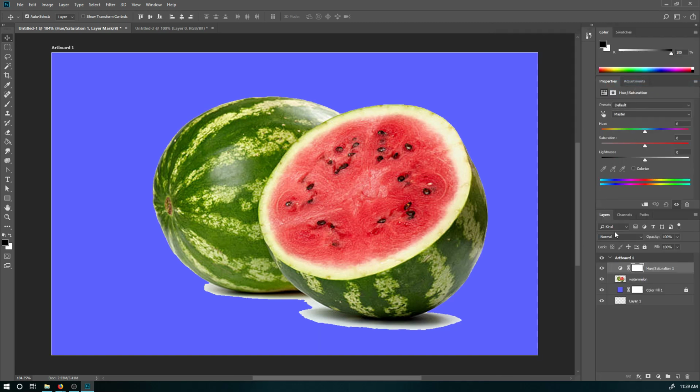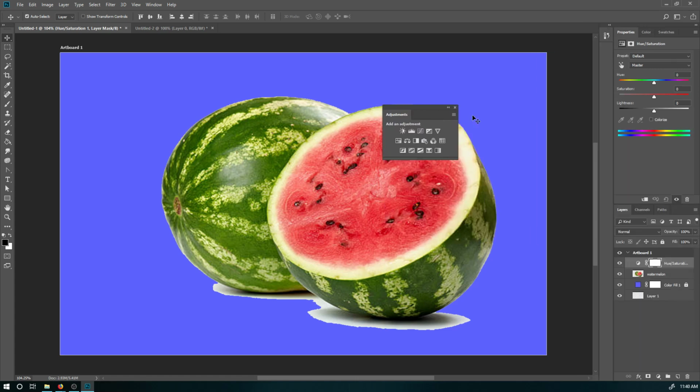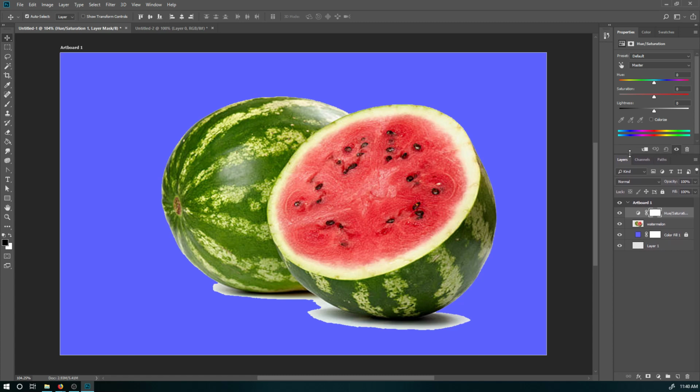And let's say I want more space up here. This could be up here. I can click and drag this, move it up here, let go, and I can move them around however I want. Adjustments, I don't need to see that because that's the same as these right here, mostly these ones. But I do like having a tall set of layers.